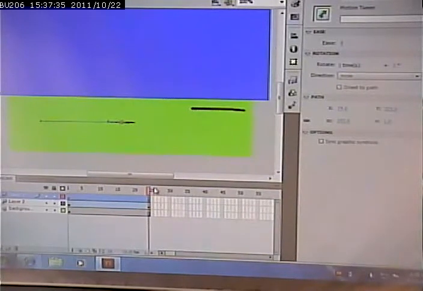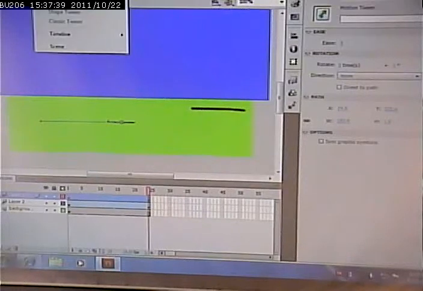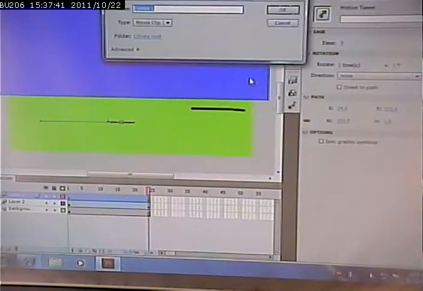All right. Let's see another way to create a symbol. I can go up and say insert new symbol, and it'll ask me what I want to call it. I can say bird, and then I'm given an empty timeline that I can draw whatever I want in.